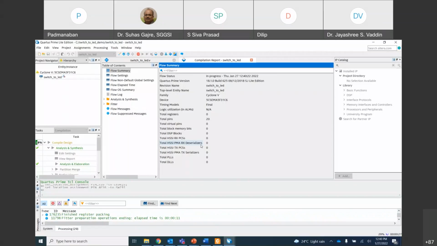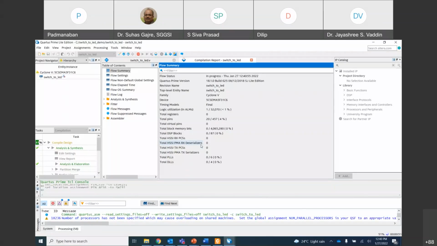We have to implement the design onto the board with the LabsLAN setup. That means how the board is hosted and how we are going to achieve that. That I'm going to show you right now. Any questions you have so far? Yes, please let me know.